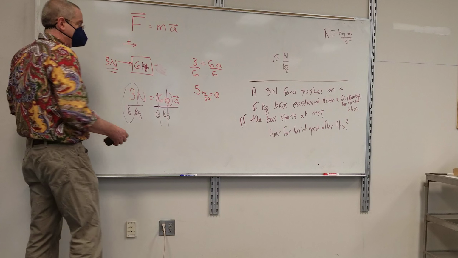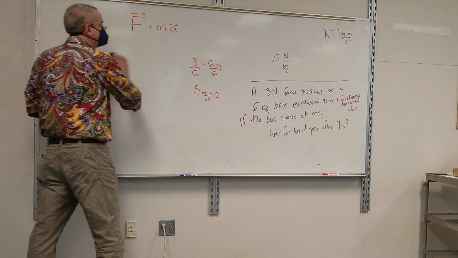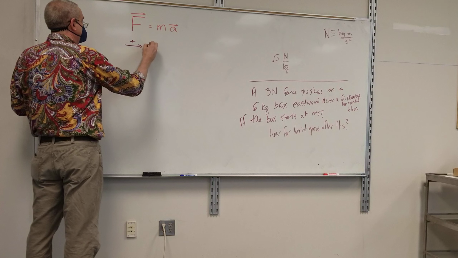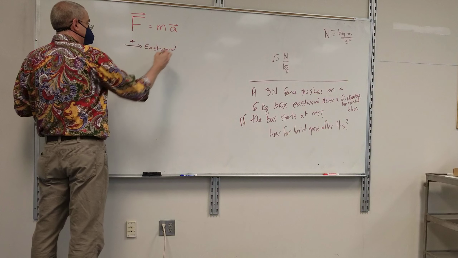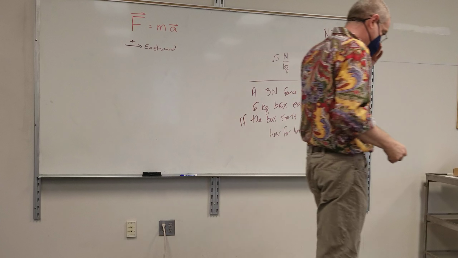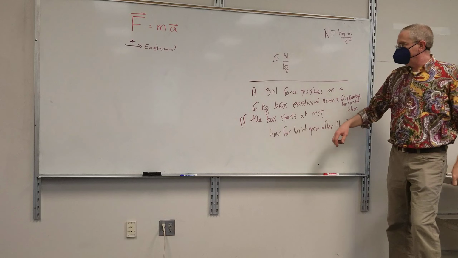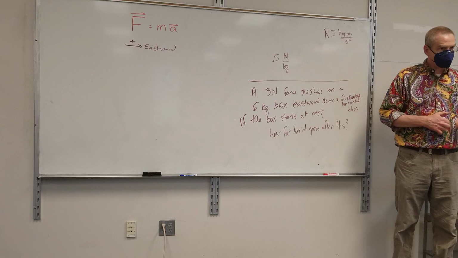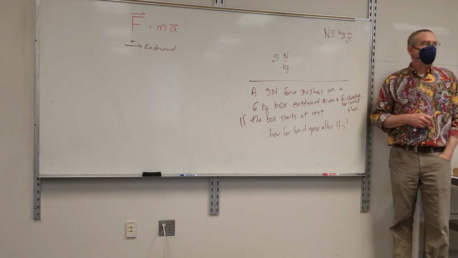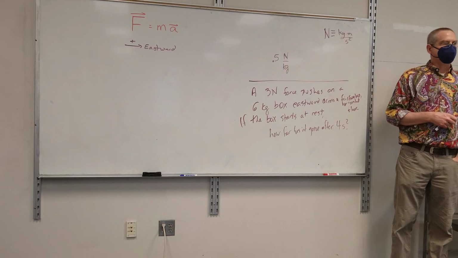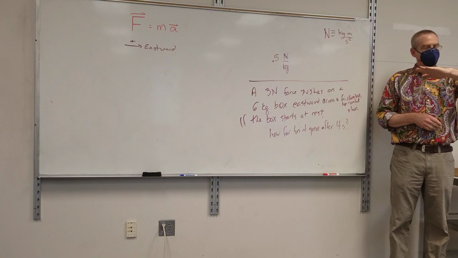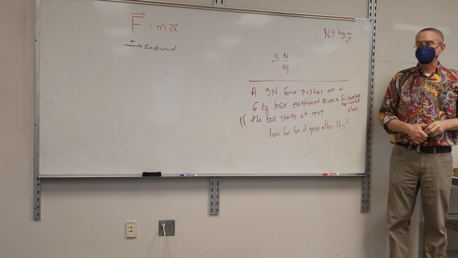All right, so let's take this step by step. I'm just going to say eastward is that way. I'll make it positive and call that eastward. Traditional map. I have a force being applied to this box. It's on a frictionless floor, and it's just going to be moving horizontally. Frictionless is because I don't want to have to worry about friction forces slowing it down. Horizontal is because I don't want to worry about it being on a slope and wanting to automatically slide one way or the other. I'm just simplifying it. Frictionless horizontal floor means I'm only worried about this 3 Newton force.